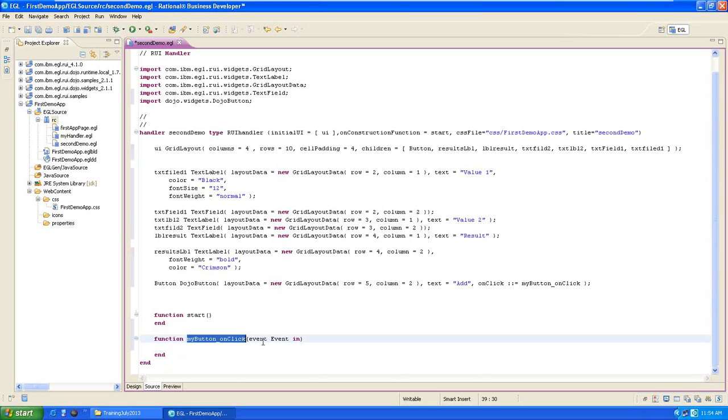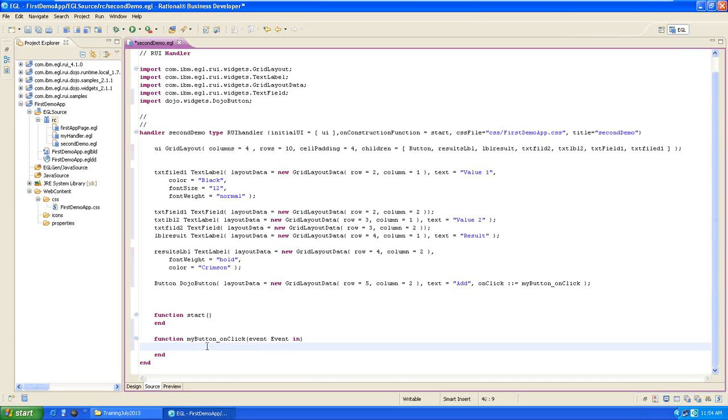And it's taking one parameter whose type is event. This is the variable name, and then the type is event, and then in is another reserved word. This says that this event variable is going to be assigned inside of this function. So you may see in, out, and in-out reserved words that we normally use in functions. We will see maybe in other classes, maybe in the DB class, where we need these in, out, or in-out reserved words that we use in functions.